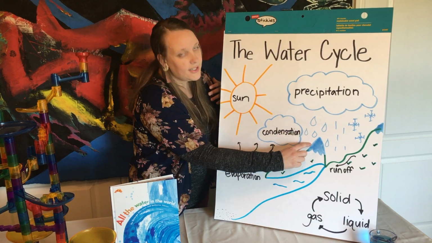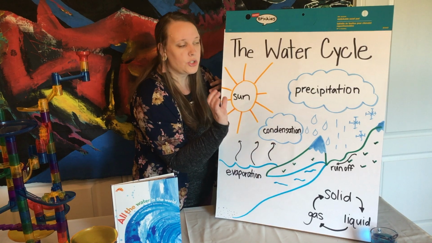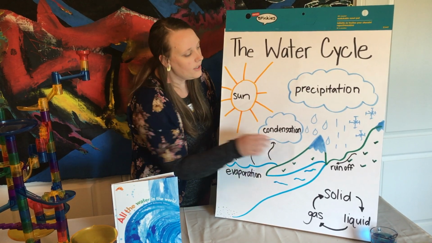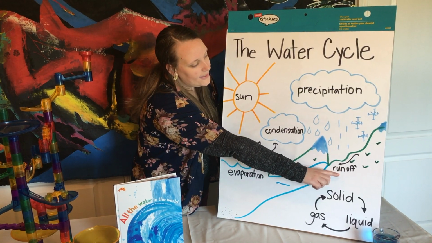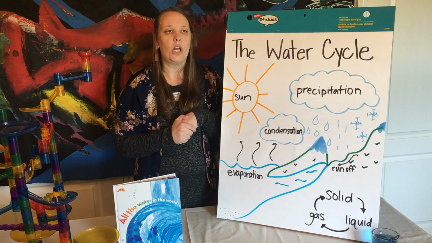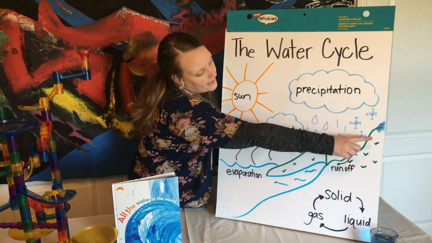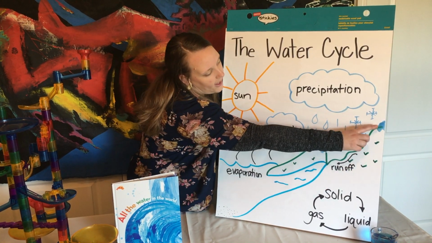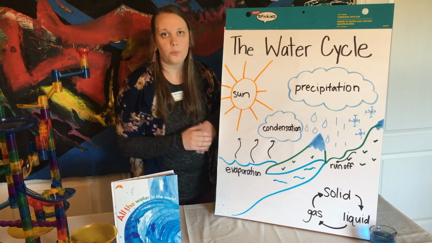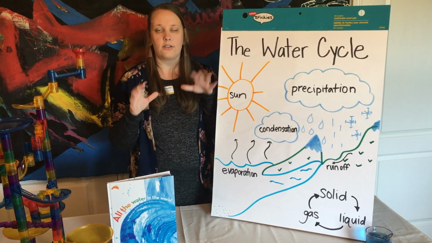So that precipitation can be a liquid like water that we would drink, or it can be a solid like snow or even ice if it's hail. And so that rains down or snows down and lands on the ground, in an ocean, in a lake. It lands somewhere, right? So you can see I've drawn some mountains here. When that water or snow falls on the mountain, it does something called runoff. So that runoff moves the water from wherever it lands to where it needs to go.